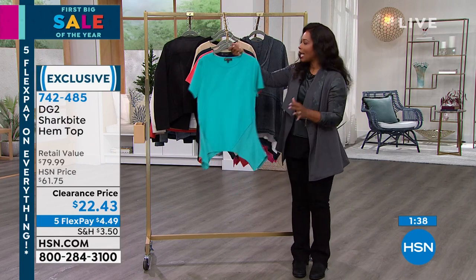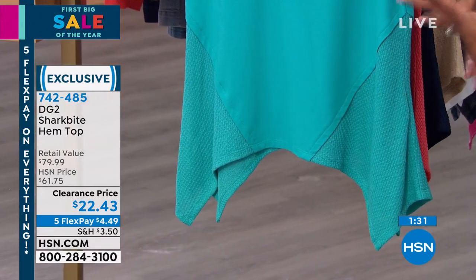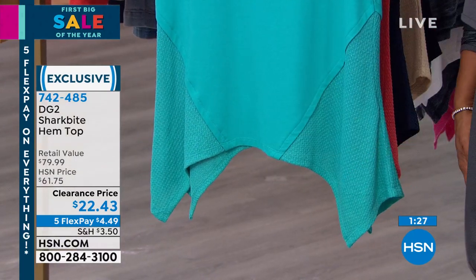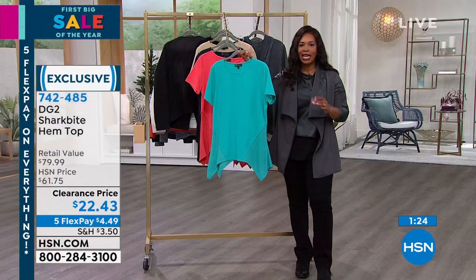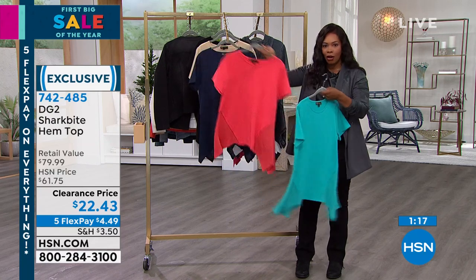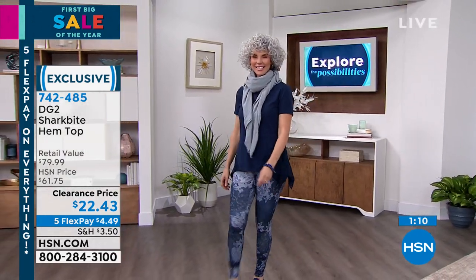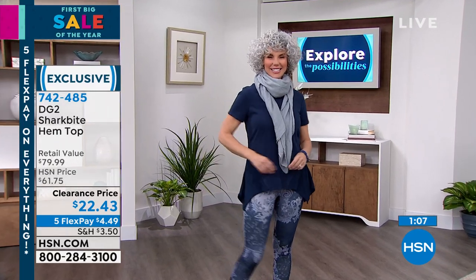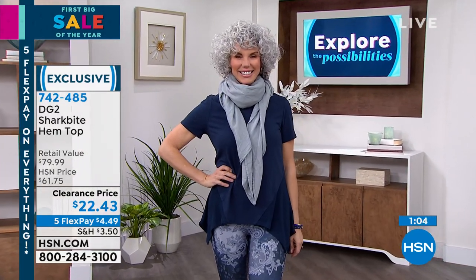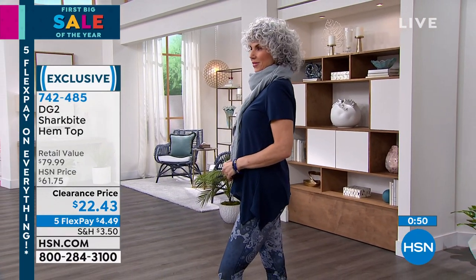You already have basic tees that stop right at exactly the wrong spot, and if you don't want to tuck them in — because they go straight across — they may accentuate an area you don't want to accentuate. So I love that you've got options in aqua, coral, navy, sand, and black. Even the short sleeve comes down to the right point; sometimes a short sleeve stops too soon and highlights an area of your arm you don't want to highlight. The fit, cut, and drape are good from every angle.